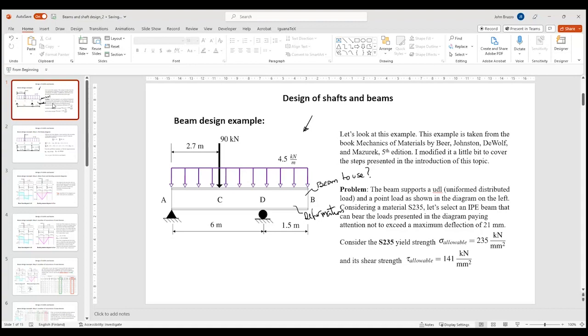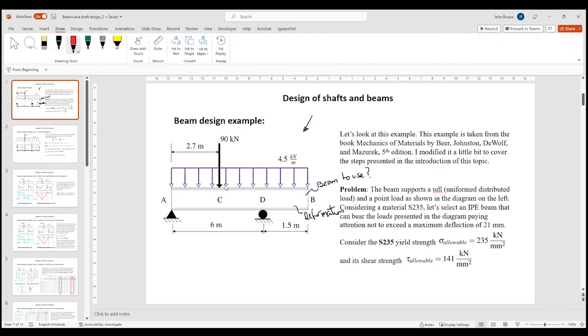And why is it important to determine the deformation of the beam? Imagine that this is a structural member, and you have mounted things on top of it. Let's say that these are not 6 meters, but 20 meters. And you have, for example, a motor here and a gearbox. Let's imagine that this is a bridge crane. When this beam deforms, these elements are going to deform also. So this motor is going to deform like this, and this gearbox is going to deform like this. So you're going to be affecting, for example, what's happening in the coupling.